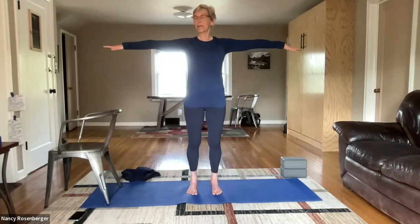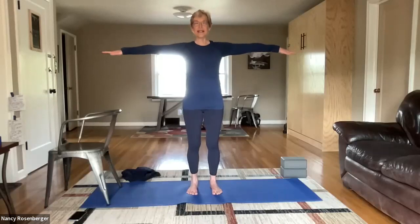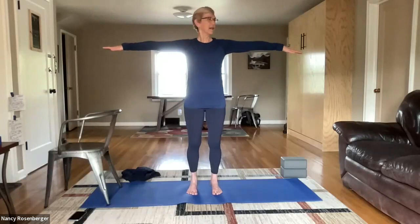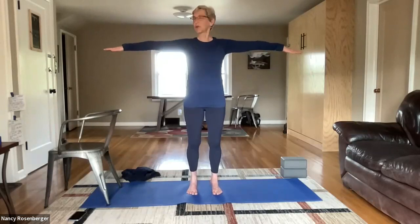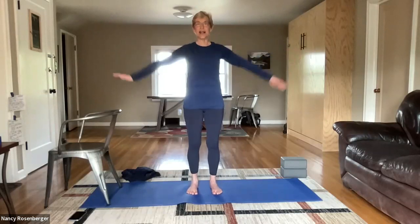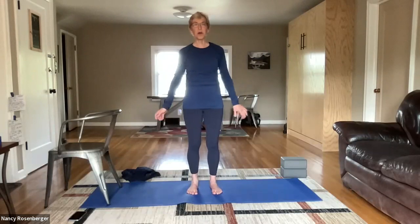Inhale, up, right, left, center, and down. Once again, inhale, up, right, left, center, and down. One last time. Perhaps heels rise a little bit, look to the right, look to the left, center, and down. Good job. Shake up those arms once more.